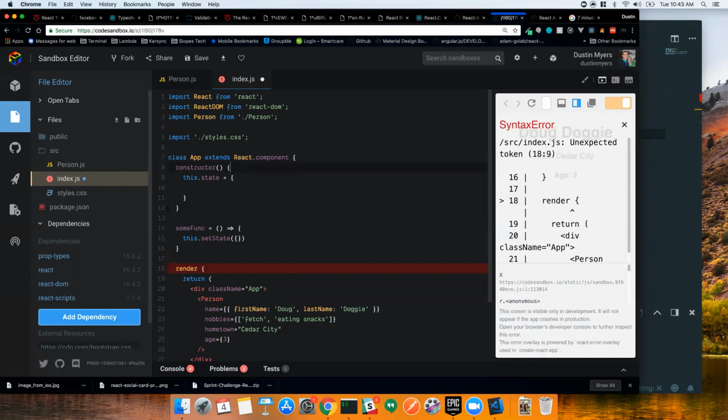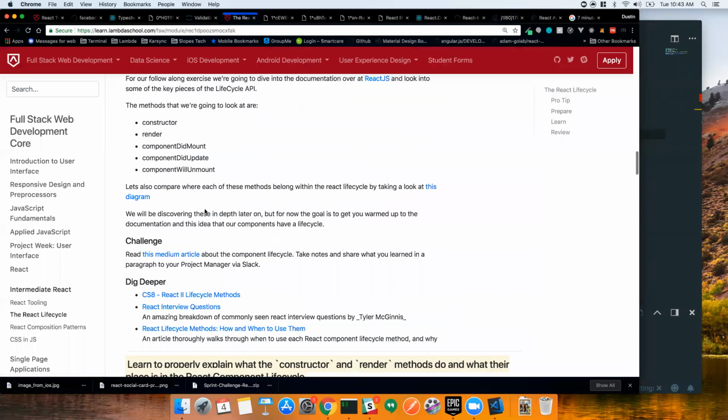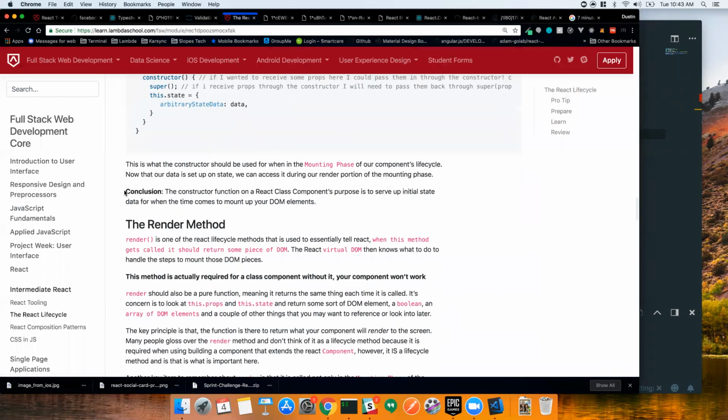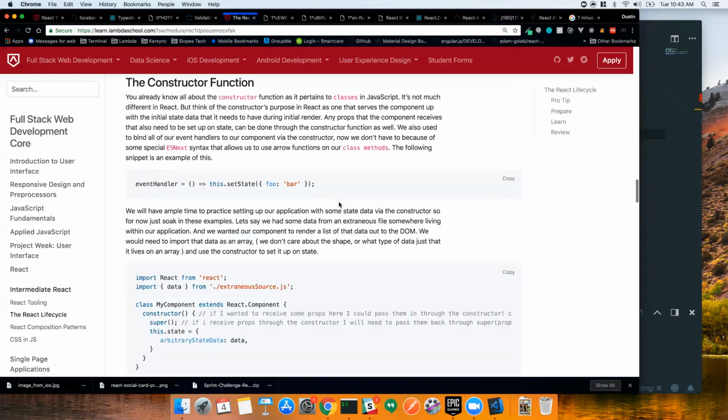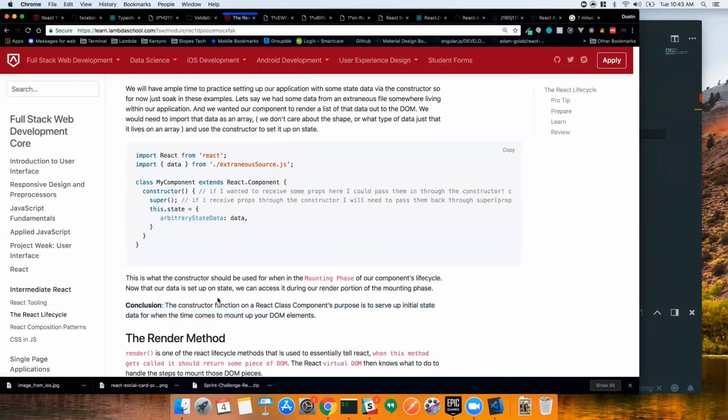Just as a conclusion for what we talked about on the constructor, let's look at it here. Our conclusion is that the purpose of the constructor function on a React class component is to serve up initial data for when the time comes to mount our DOM elements.